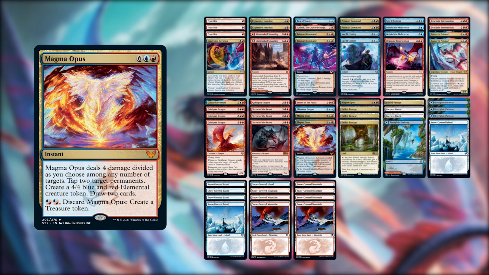Now, if not, if we've got the mana open, we can play this at instant speed for 8 big mana. It is a mythic, but it does a lot for 8 mana. 4 damage divided as you choose among any number of targets. Tap 2 target permanents, create a 4/4 blue Elemental, and draw 2 cards. Drawing 2 cards as well. 8 mana, you're sinking a lot in there, but hey, it does a lot, doesn't it?